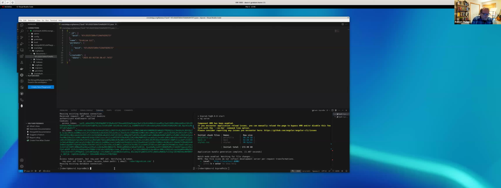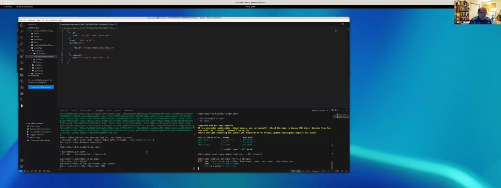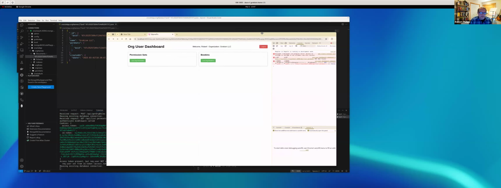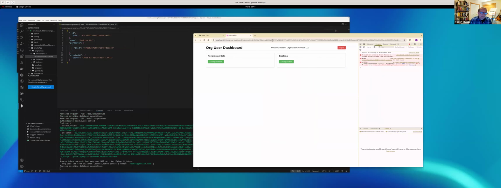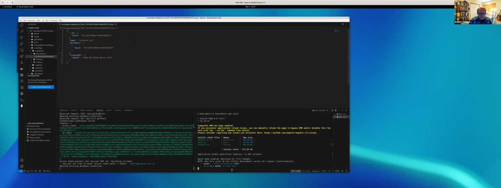So all I'm really going to do now is run npm start. The idea is ultimately that this stuff will all be deployed to a Kubernetes cluster. Here we're just going to close that up at the moment. So I'm going to go ahead and restart this.